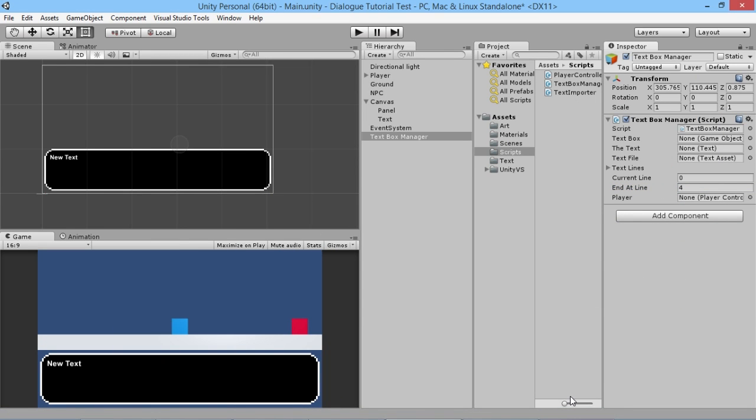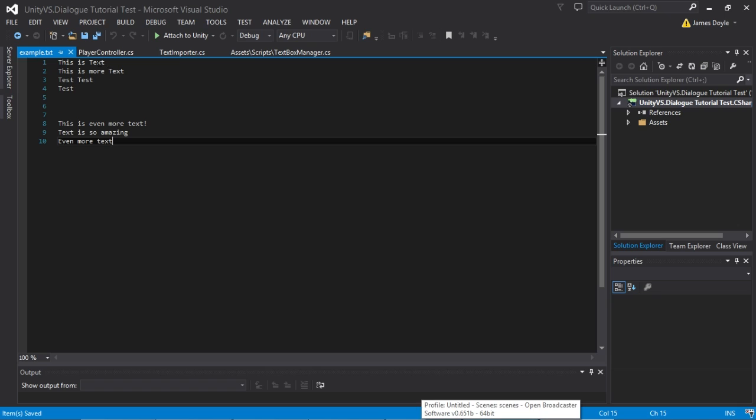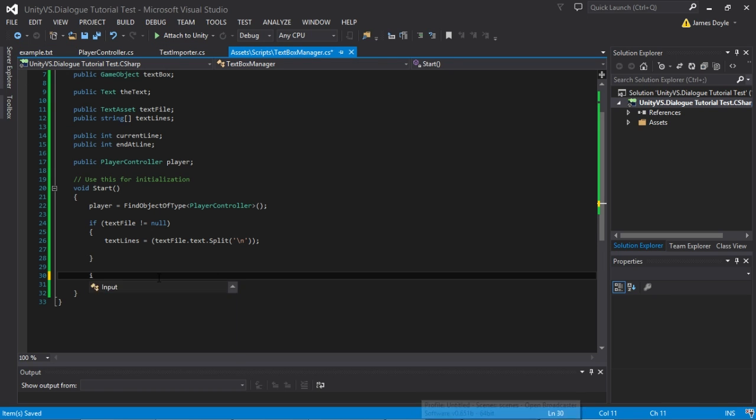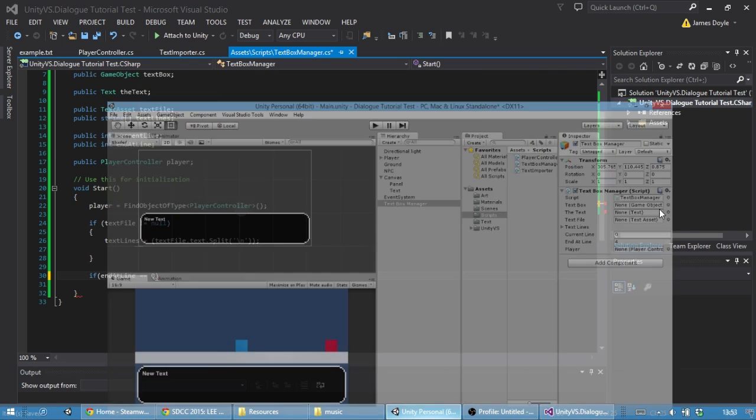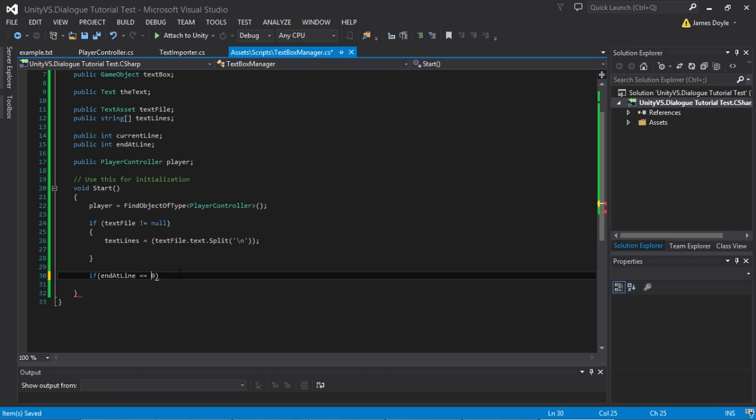But we don't want to do that every time that we have a script. Say that we have text within here and it just wants to read through all of this, and then we'll stop reading, saying whatever our character is saying, for example. So rather than every time having to work out the exact length of it, in our text box manager we will say if end at line is equal to 0. Basically, if we leave this at 0 here, so we don't make any changes to it, we're saying, okay, we don't want that thing to end straight away once we get to it.